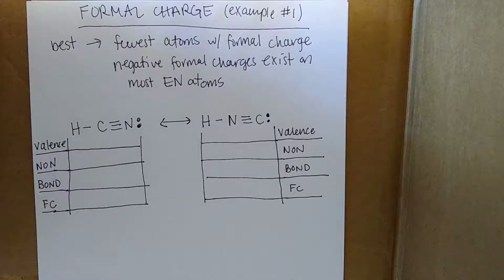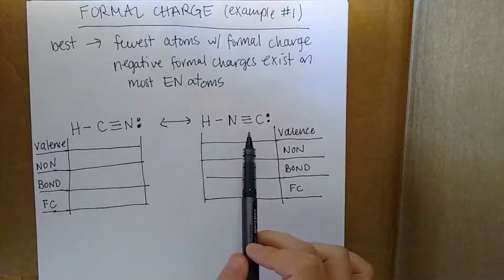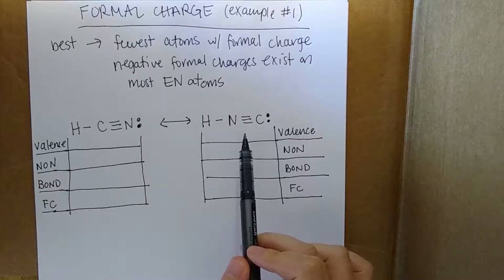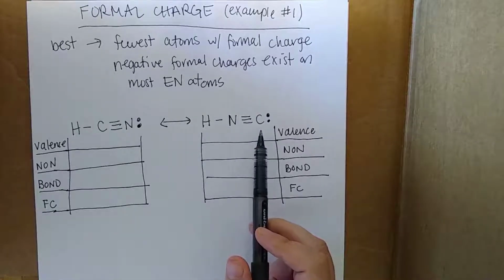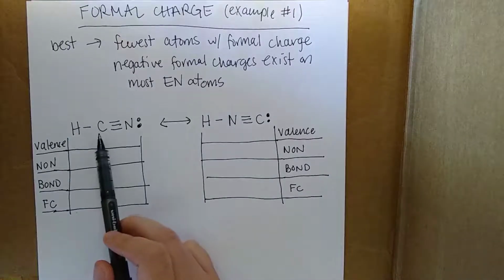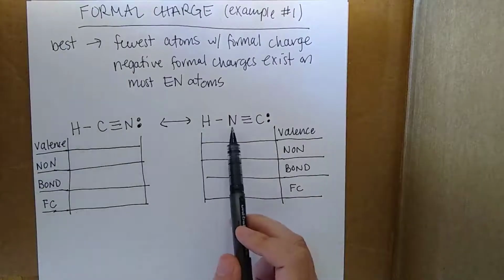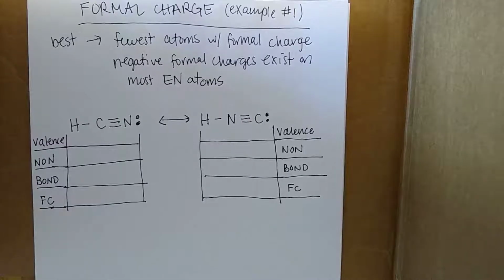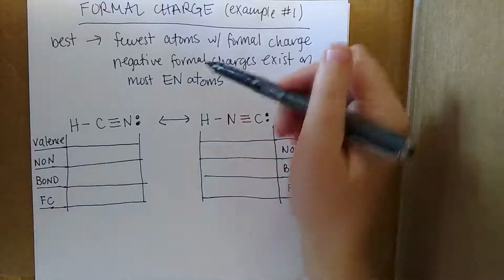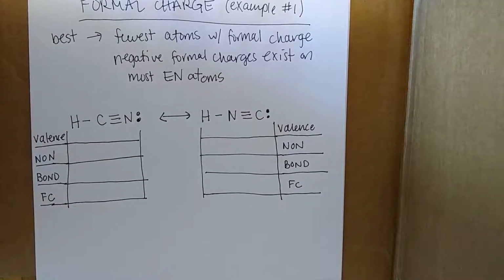structures. So I have drawn here two resonance structures for this molecule. You can see that this lone pair of electrons exists on either the nitrogen or the carbon, and furthermore they have different connectivity. So this hydrogen is either attached to the carbon or the nitrogen. You could equally well draw both of these Lewis structures, but we want to know which one is the best Lewis structure. So the way to do that, we're going to determine the formal charge on each one of these atoms and then apply our rules up here to see what we come up with.